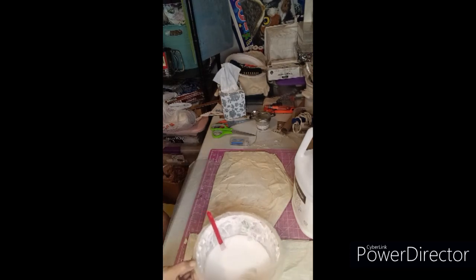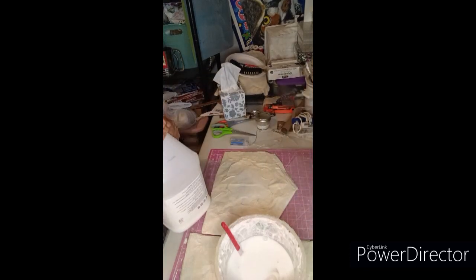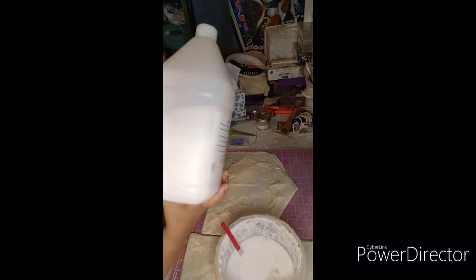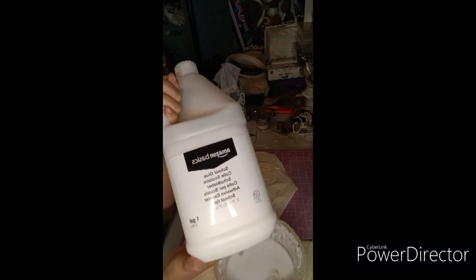Alright, so I just have my little plastic container with a lid I use for my glue, and I've reused this container forever. This is the glue I'm using. It's just an Amazon Basic. It's just white school glue.